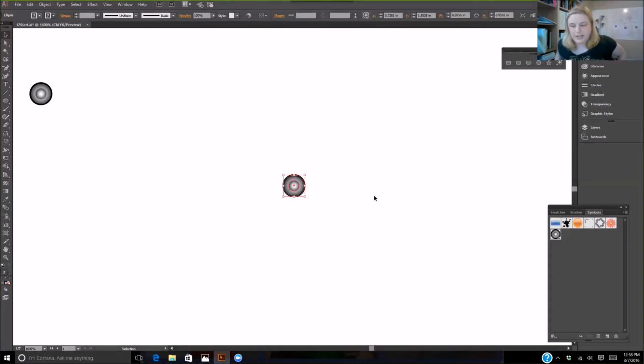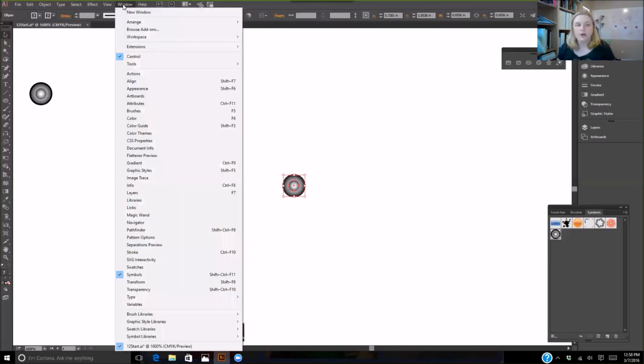Then flip over to page 12. So now that it's no longer a symbol, we can open Pathfinder. So go up to Window, and then Pathfinder.